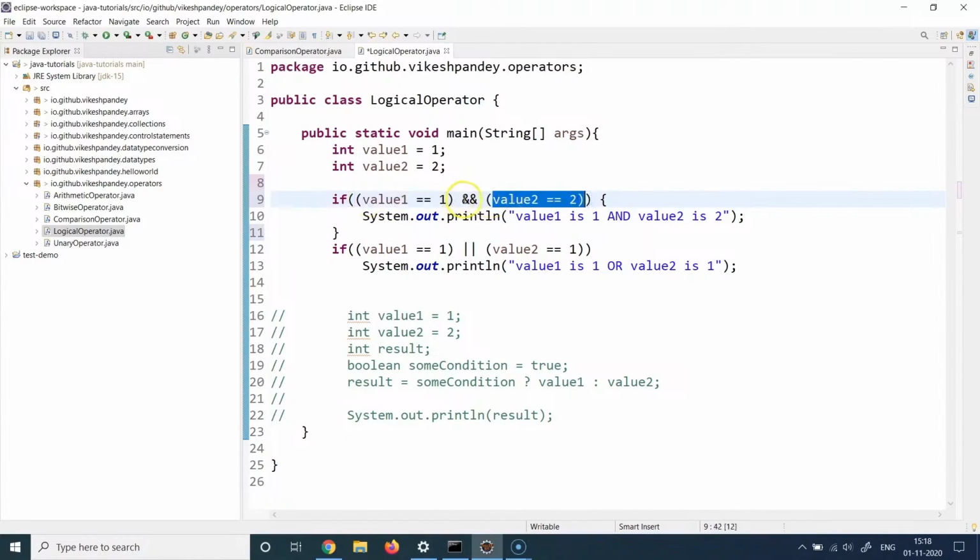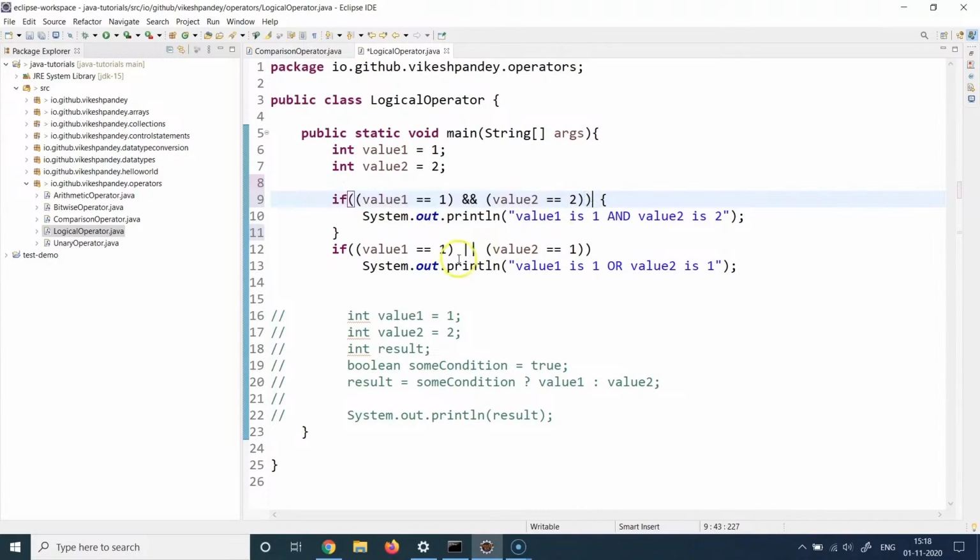That's the property of AND. AND will force that both the conditions on the left hand side and the right hand side of it hold true, and then only the whole expression is going to hold true. Even if one of the conditions evaluates to false, the whole if expression will evaluate to false.